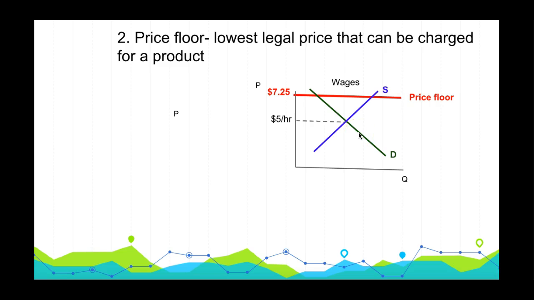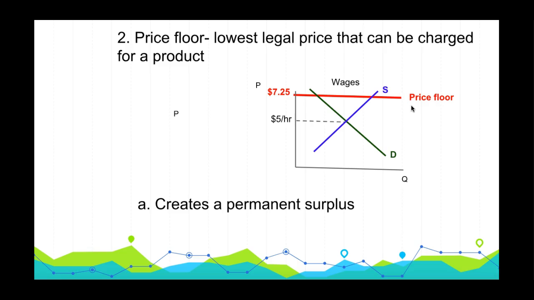Now, I know there's people out there that are like, floors, what? Why is it above equilibrium? It's a floor. Shouldn't it be below? No. If you understand what a floor is, it makes sense. We're trying to prevent people from getting to equilibrium because equilibrium is too low. But the problem is that since the floor is above equilibrium, what do we know about all the prices above equilibrium? It creates a permanent surplus.